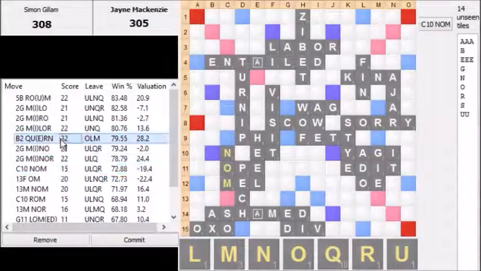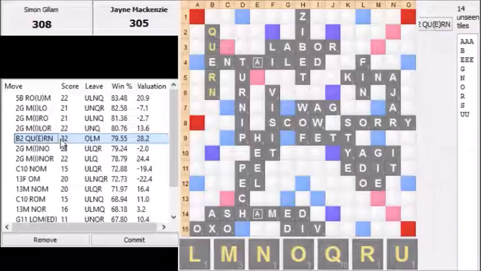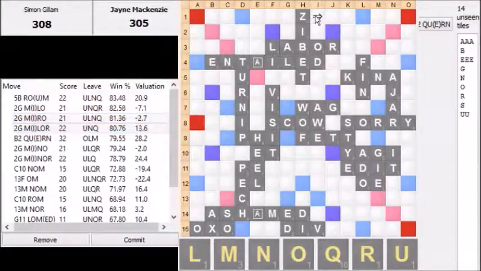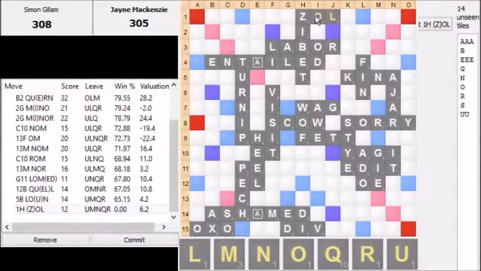I do like Quern. I mean, it's got a 79.5% win percentage. So, I mean, they're pretty good. That is pretty good. Damn, that's good, man. You don't want to ignore that, no? For some reason, she does. Oh, what a shame. She plays Zol for 12.